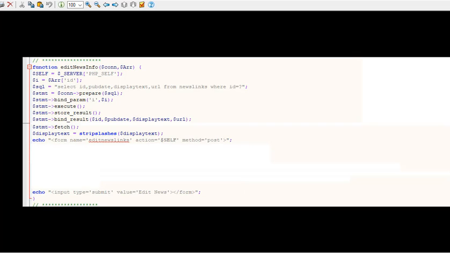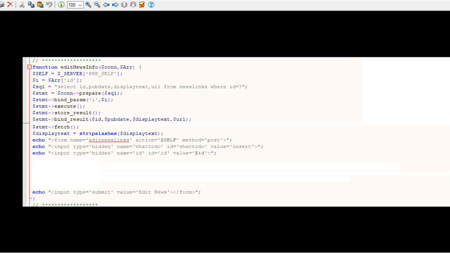Name equals edit news links, action $self, method post. Okay, so we're going to edit the news. First thing we have is a what to do, ID equals what to do, value equals insert. So we're in the middle of editing something, and what we're going to tell it to do next is insert. Action is going to be update.